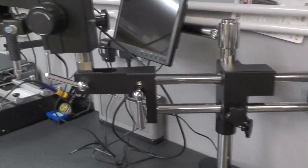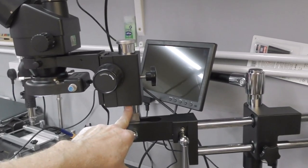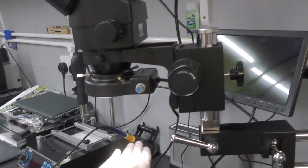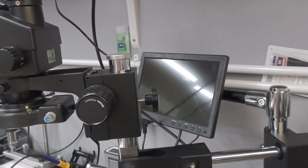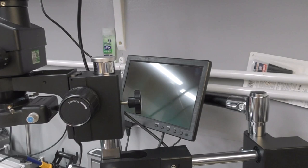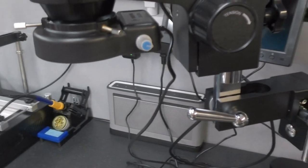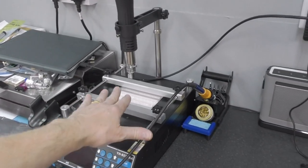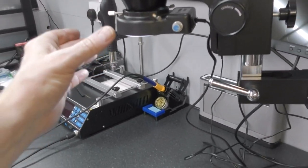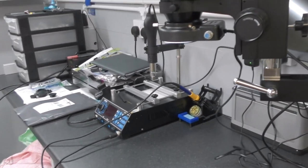Okay, there was actually one more thing I wanted to show you. You can actually take this whole head off like this, invert the tube and put this back on, and the focal plane is, where are we? If I can do it on the screen, there. So you see the working height there. So that might be very useful if you're working with some sort of preheater hot air station that's underneath here. You should be able to get clearance on that to allow inspection whilst it is still in place.